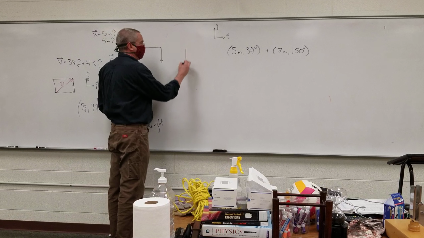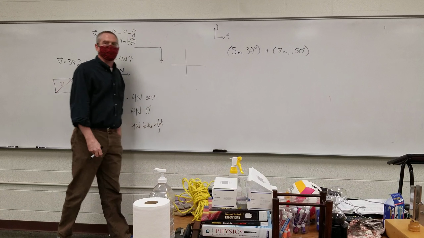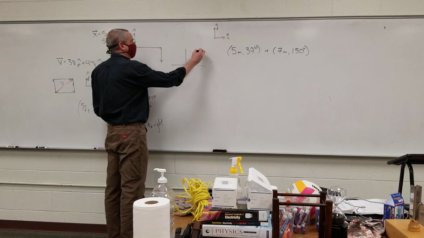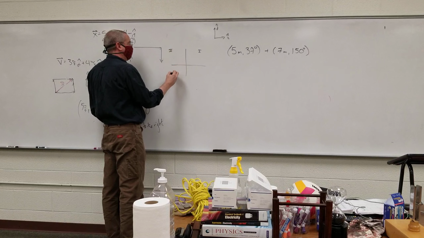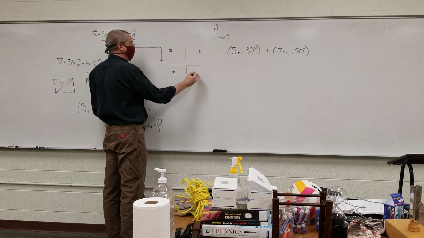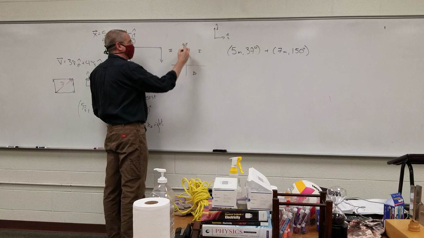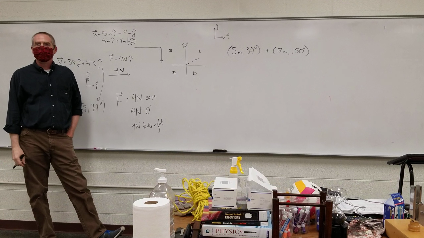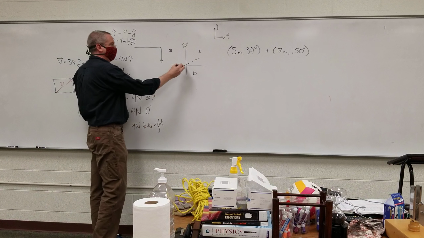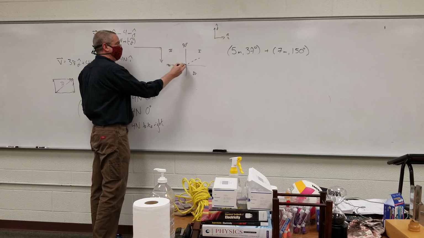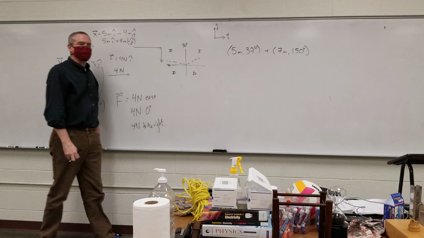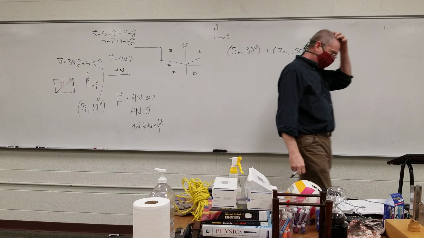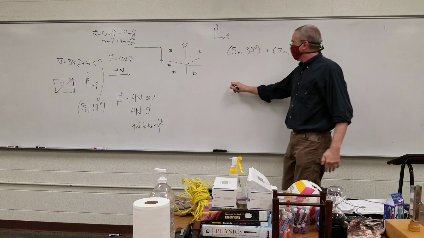So 37 degrees would be in which quadrant? First. For those who have forgotten, 1, 2, 3, 4. This is 90 degrees, so 37 degrees puts us in there. 150 degrees? Second. This is 180 over here, so 150, something like that. When I add them, we can do it several different ways.